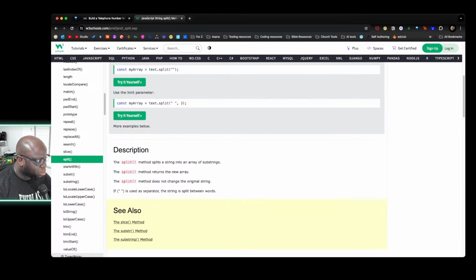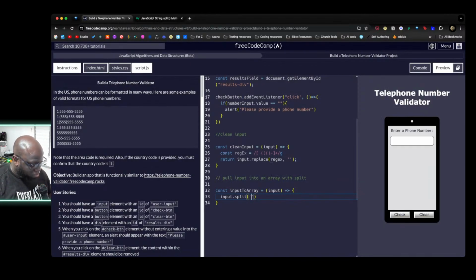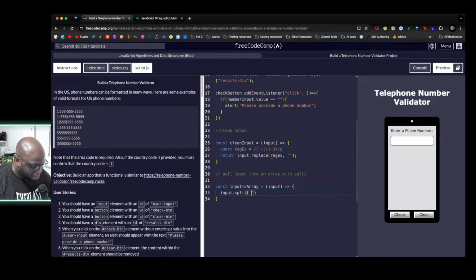Cool. So let me then, now I think this is suffice because it returns the new array. So then we know that this is an array, right?